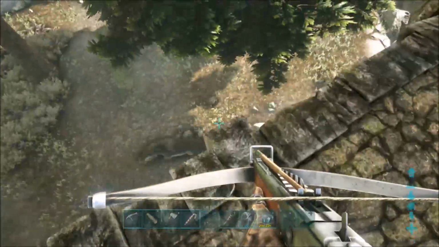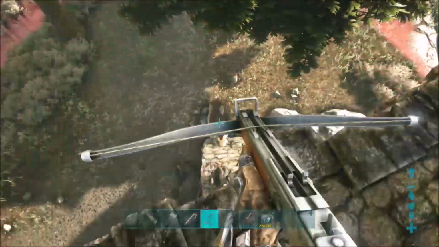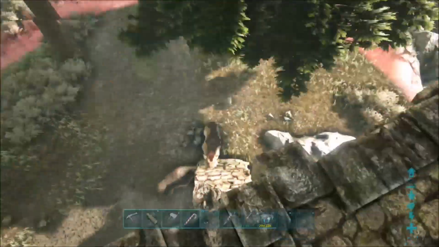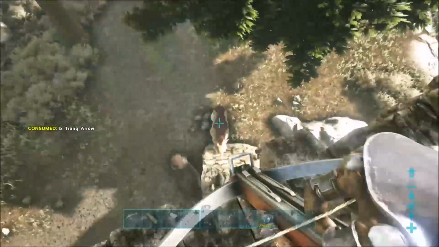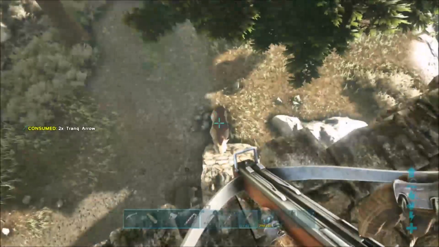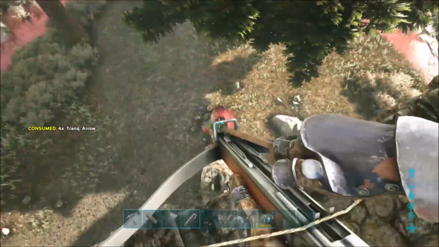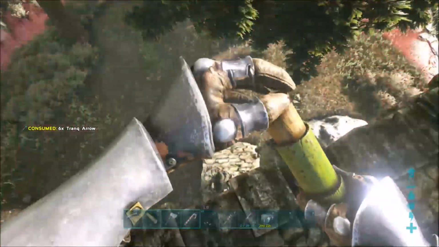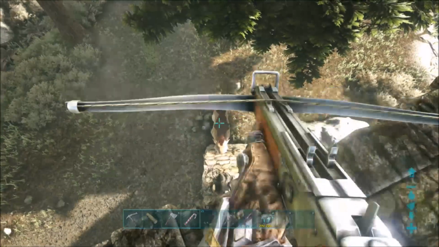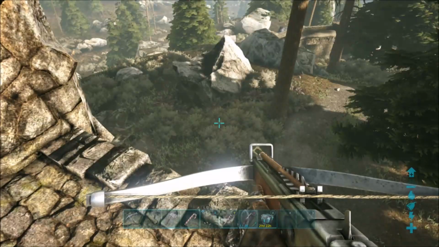I'm waiting for it to come back. The other one's over here still too. Not getting away this time. I think this is the level 20. I hope it's the level 20. It is. Why is it taking so much? Alright, it doesn't matter. It's dead anyway. Or down, at least. So I don't know where the other pig went.